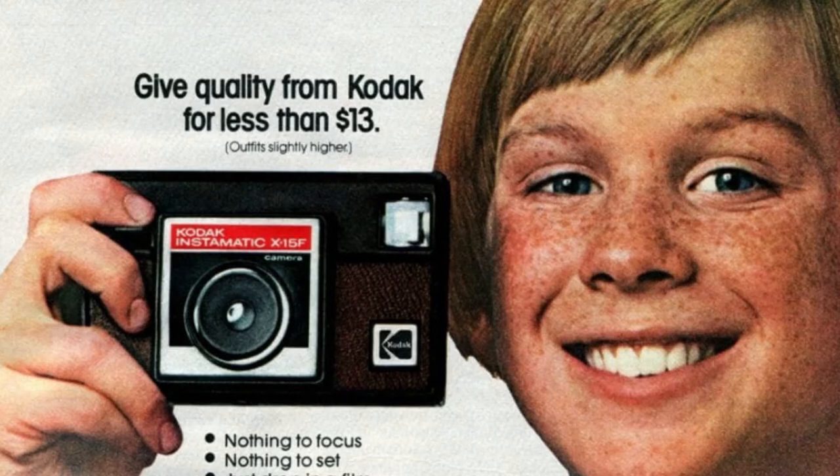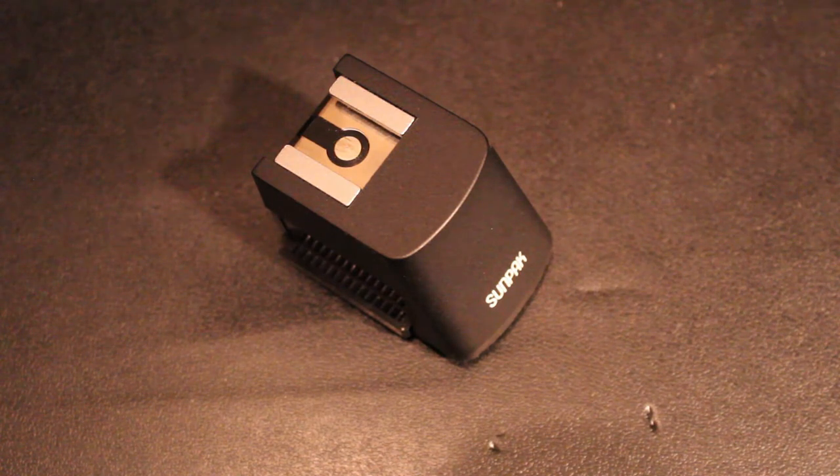Actually, the very first camera I ever owned — it was given to me as a gift in the mid-80s — was the Kodak Instamatic X15F, which had a flip flash connection. Something like this was very useful at that time because flip flashes back then were not cheap, and at the time I was only 12 or 13 years old. One of these flip flashes could easily cost between four to six dollars, and for a kid in the mid-80s that was a fair amount of allowance money.